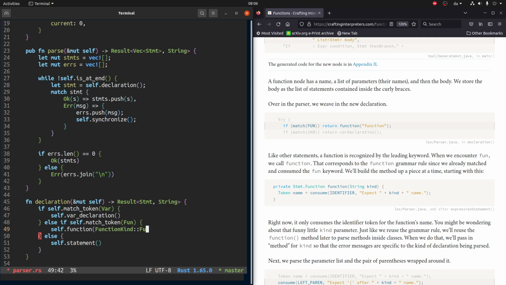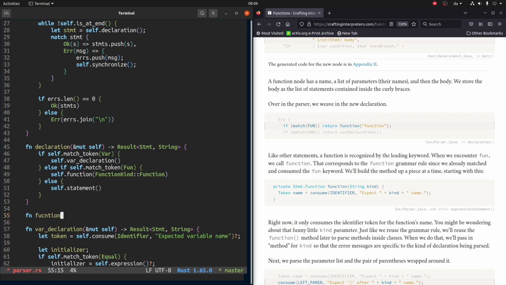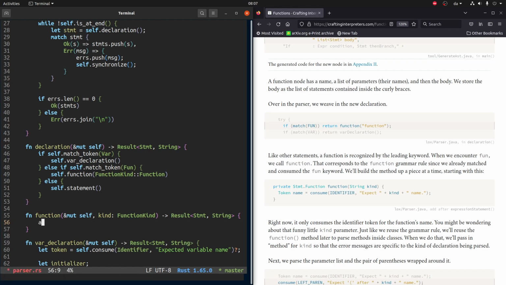So we want a function kind function, and then we define the function, which takes mutable self and the kind parameter, and as always it returns a result of statement or string. Here we probably need to do something like this.